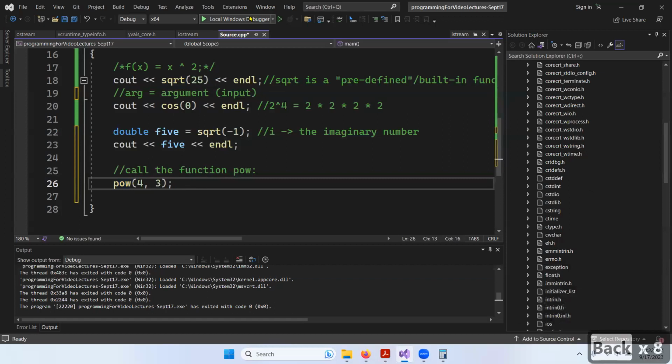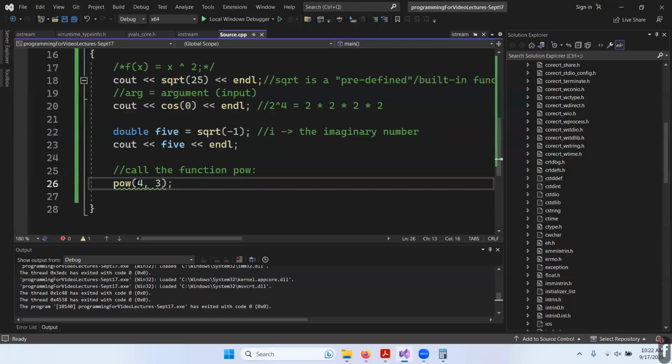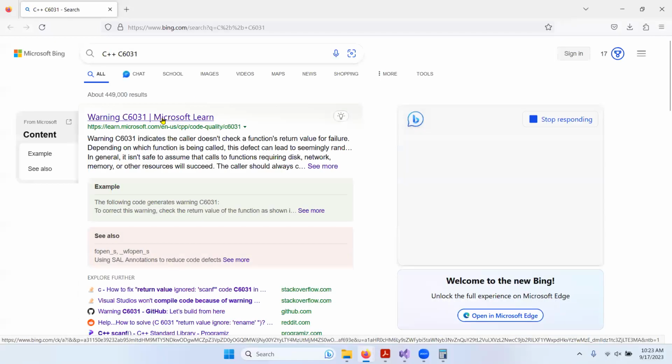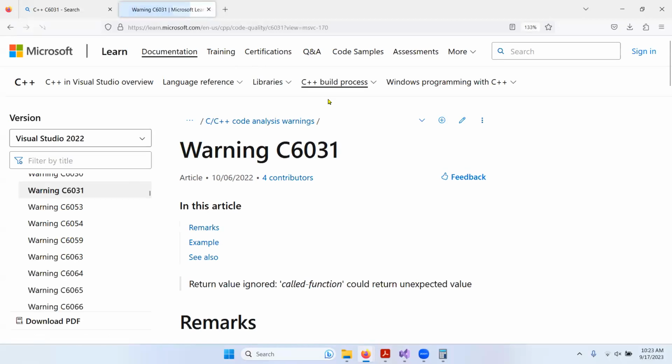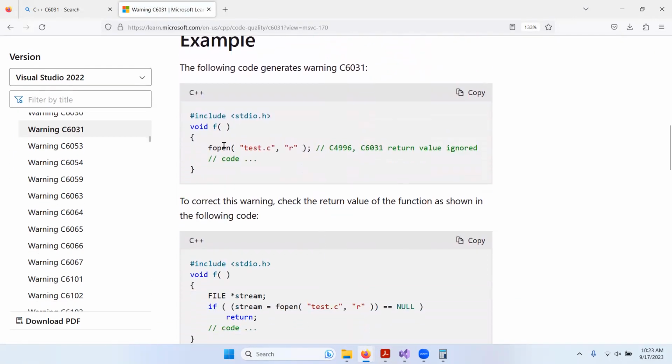And if I run this program, we don't see 4 to the power of 3, 64, being displayed anywhere here. You see the compiler gives not an error, but a warning, 6031, saying that the return value is ignored. If we click that link and open up Microsoft's documentation, we can see another example of this.